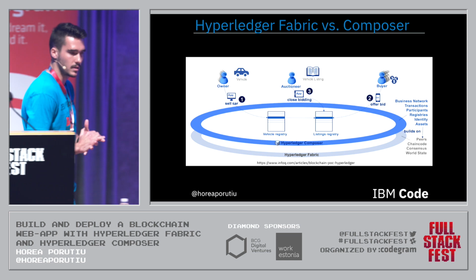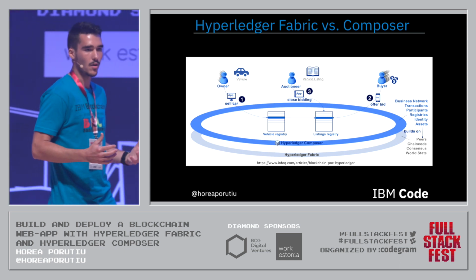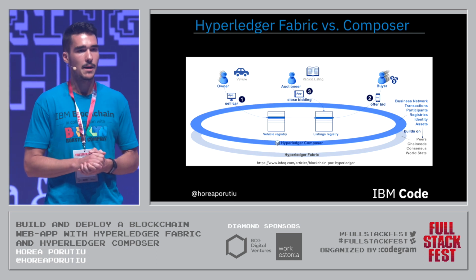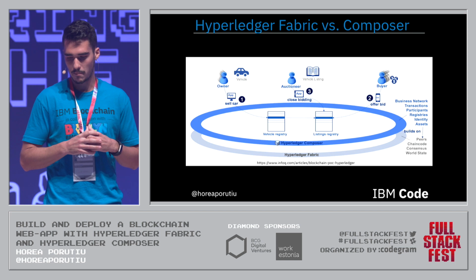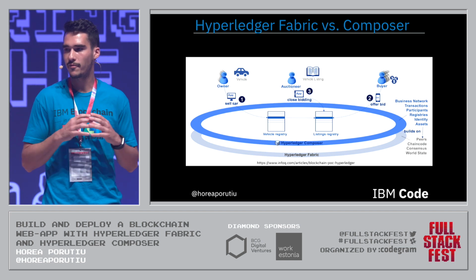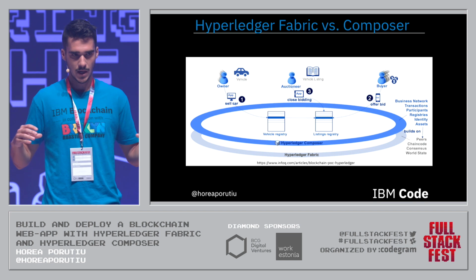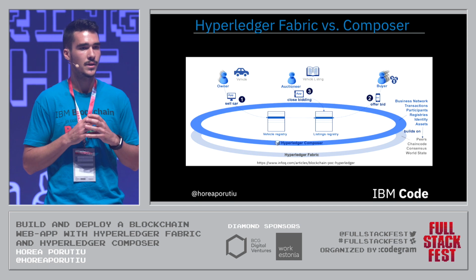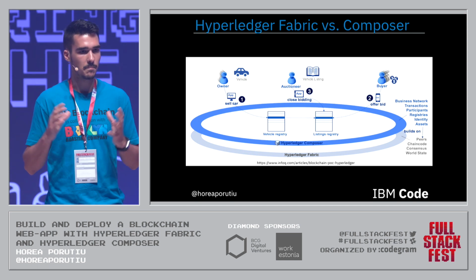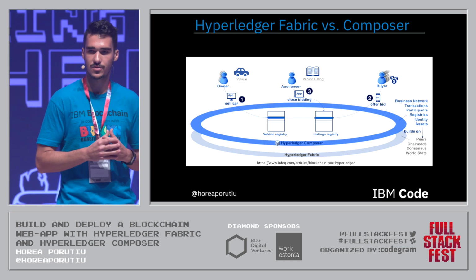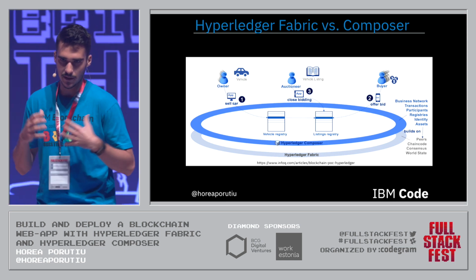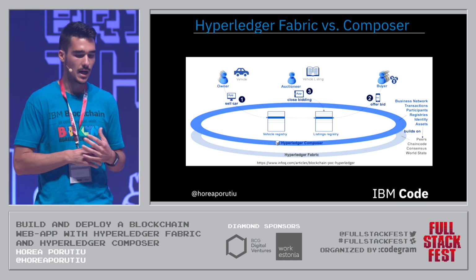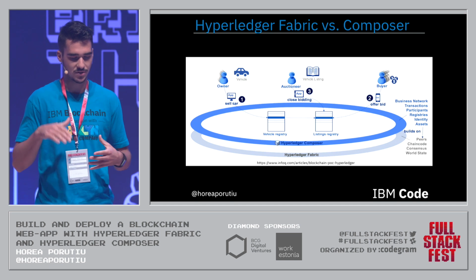One question I get very frequently when I do this talk is, what is the difference between Hyperledger Fabric and Hyperledger Composer? The main thing I want you to understand is that Fabric is always necessary, but Composer just accesses Fabric in an easy-to-use manner. So Composer is optional, but I think it's a really good way to get started developing. Under the hood, Composer is really just calling the Fabric APIs, and it's building on top of Fabric.